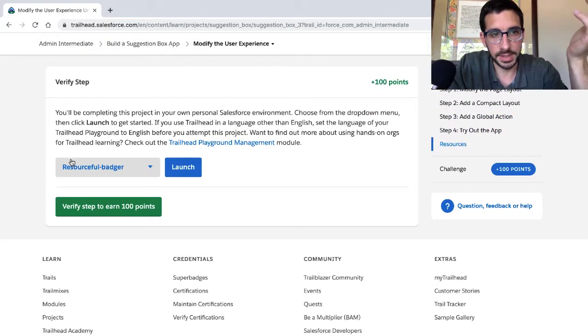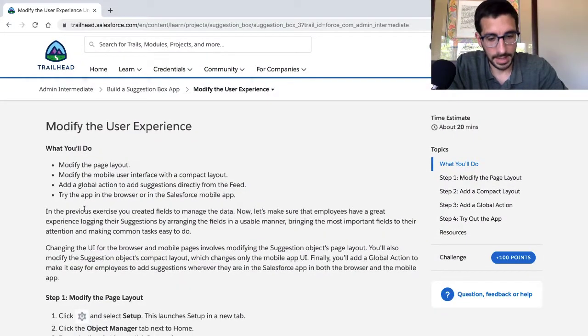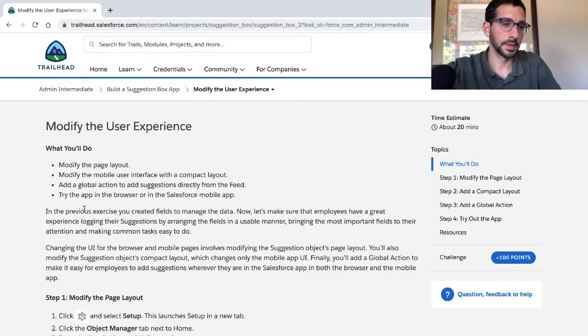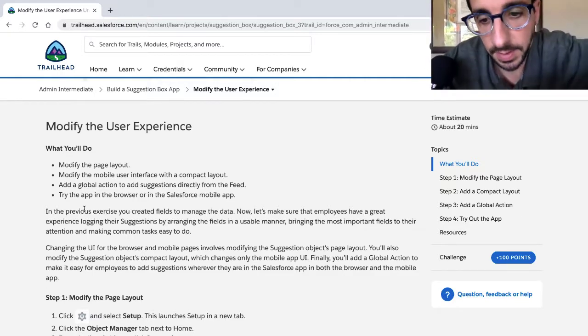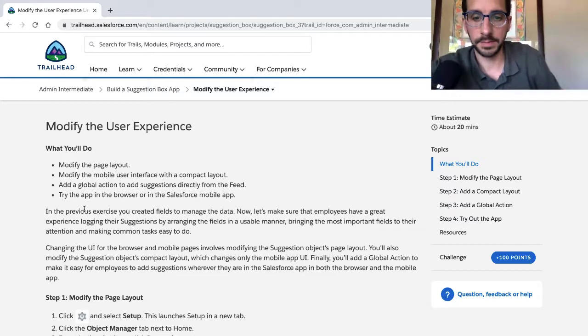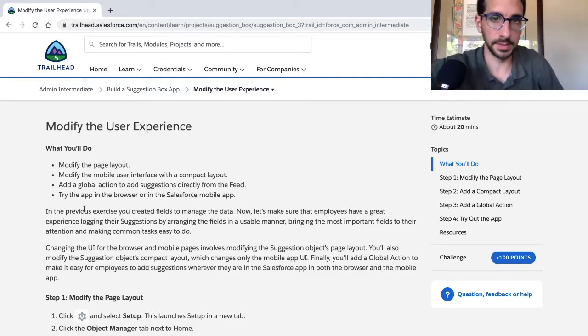Because then you get to the hands-on challenge and you just click launch and verify: did you do all these things in here? So I like the fact that this is not so much like you're learning how to do it and then getting assessed on it. This is you're actually just doing it. Let me see if I can set my computer up a little bit so the fan stops going crazy. Okay, anyhow, I know that's not really a profound insight here, but it just made sense to me.